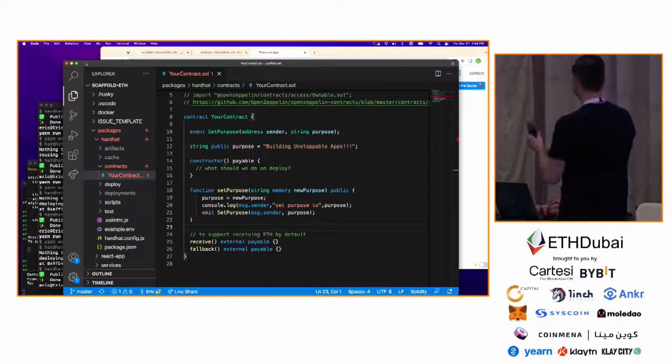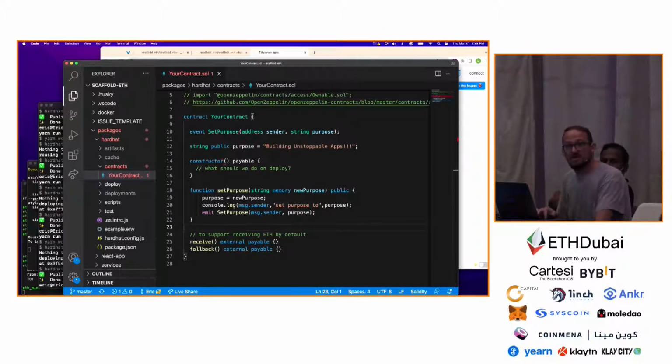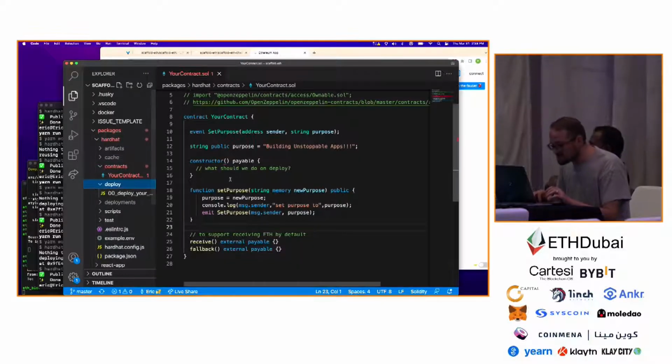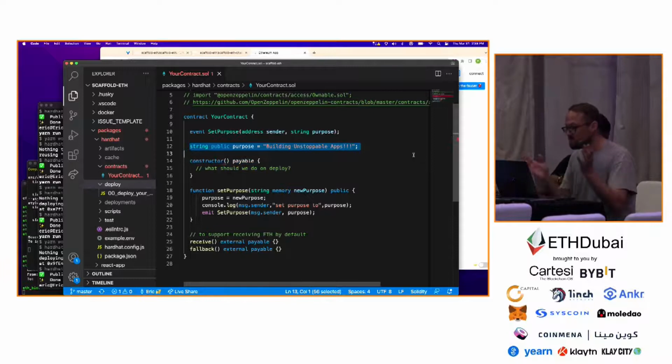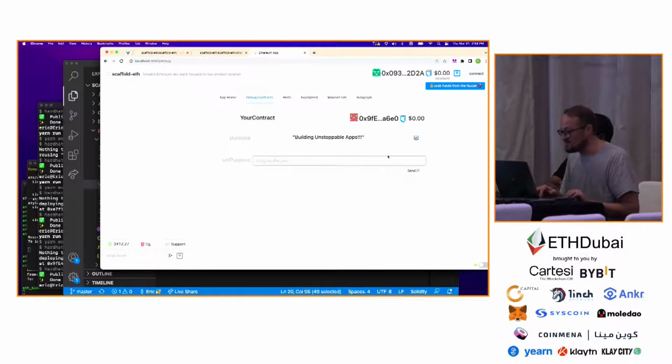Okay, so we're able to quickly deploy a contract, and then we can use an app to interact with it, right? So let's dive in and look at this contract real quick. We've got a string purpose, just some arbitrary purpose, and then we have a function called setPurpose, right? And something really neat in there, thanks to Hardhat, we've got a nice console log in our smart contract. Okay, so then over on the front end, I'm going to grab some funds from the faucet.